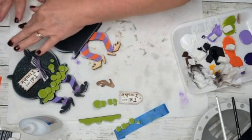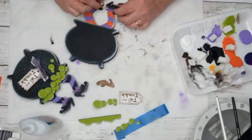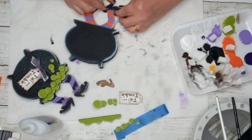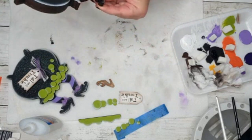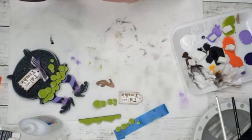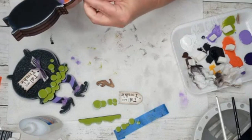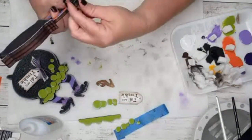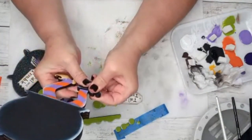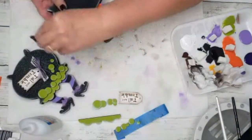So I'm going to find a dry area on my paper towel, and I'm going to put my shoe on here, match it up, line it up. Sometimes this glue dries faster than I want it to. I want a little wiggle room, and it gives me a little, but not much. Okay, got her shoe on here. I'll put her other shoe.